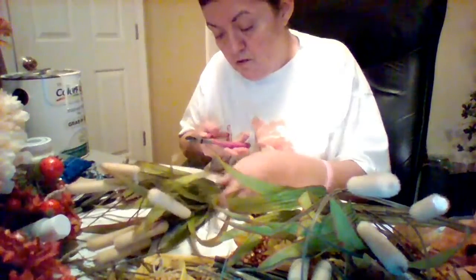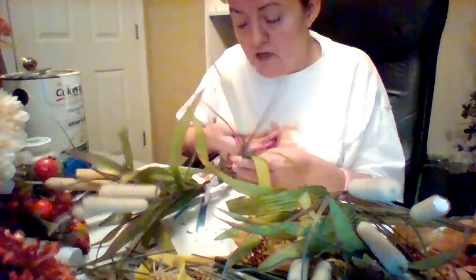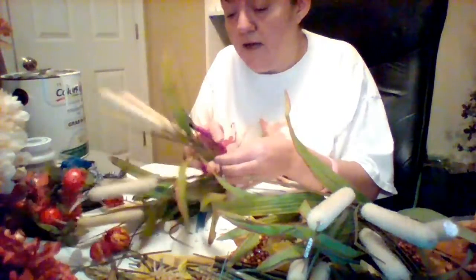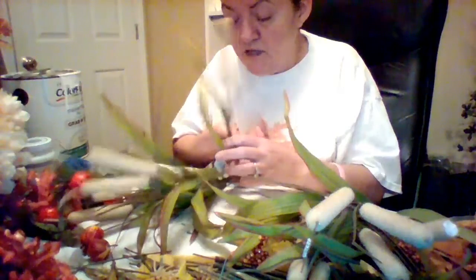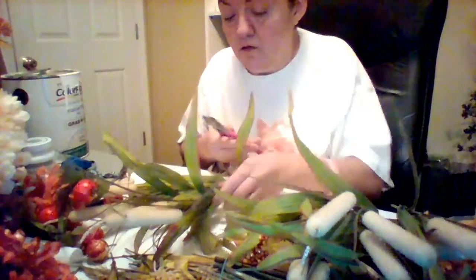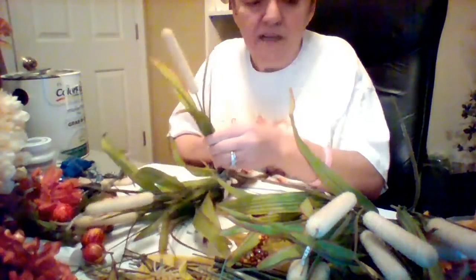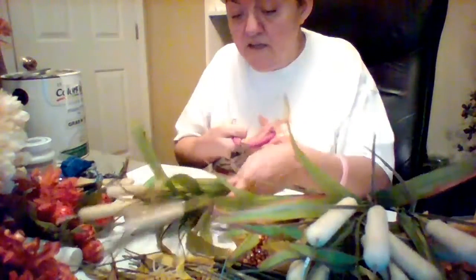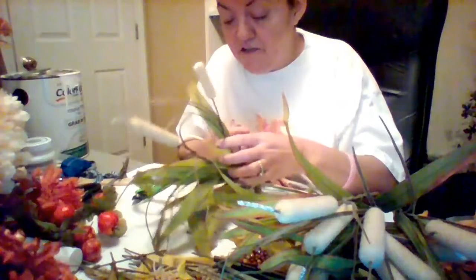Nothing wrong with using. Now, my wreath guys here, they were not outside. These were inside. So if you have some that were outside on your front door, y'all know you can take those flowers off. And the ones that are faded, you can replace those, throw the other ones in the trash. Because once they fade, that's it. I'm telling you.